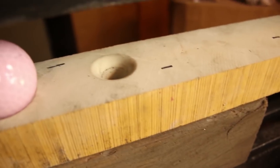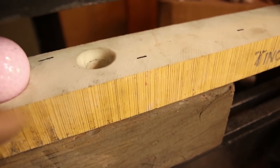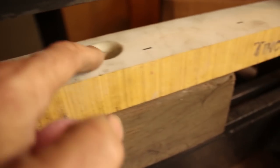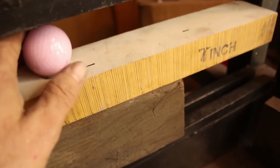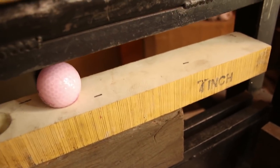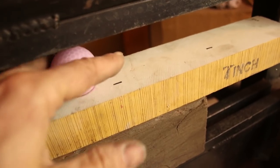And here's another view of the tool. The ball here is in, this is the larger hole. I thought that one was too big, so I tried the smaller one. And you can see how far, the ball doesn't even go that far into it. And then this is just a flat surface where it just squishes it down.